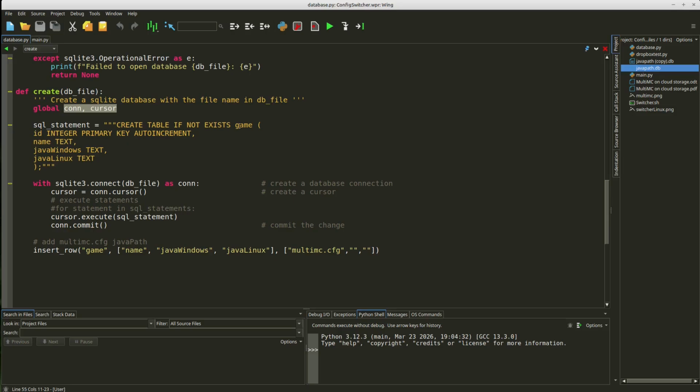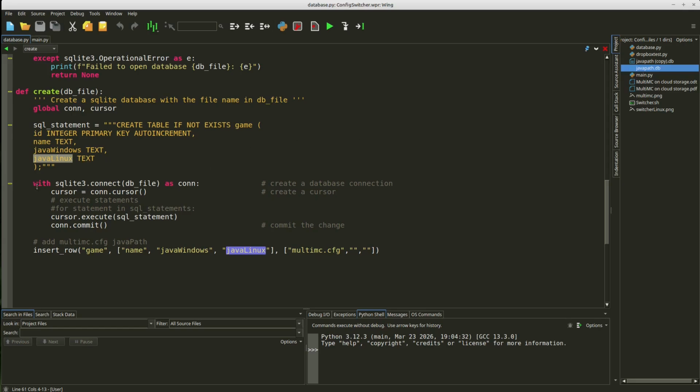We're creating a table called game with an ID integer primary key, which auto increments, so you don't have to manually change or give the primary key. You just add another record and it does it on its own. And then we've got 3 fields: name, Java Windows, and Java Linux. So it's just the 3 fields that you saw earlier.